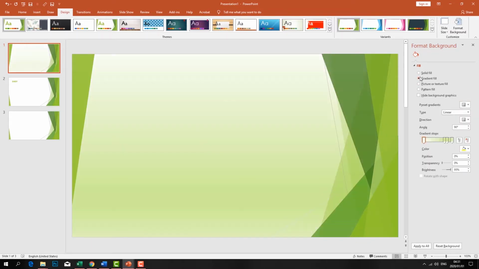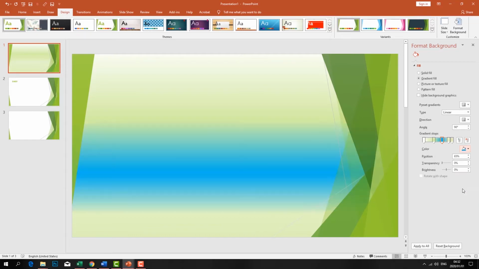And then the second one, the Gradient, is when you play with different colors. So you're not going to have a solid color. I can have a mix of colors. If I come here, and you select this one, you press the X to delete, and you can keep deleting until nothing remains. I can delete all of them here, and then you can add a new one. The reason you add is because you can put a different color on each one. So I select this one here, I come to the color, and I choose maybe a green. I select this one here, and I choose maybe a blue. I select this one here, and then I choose another.